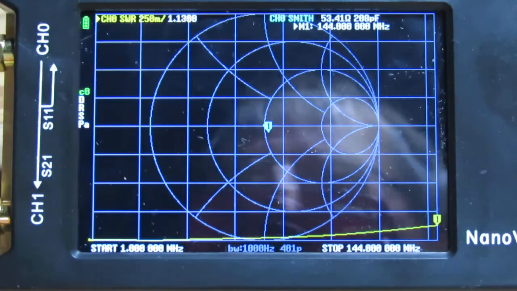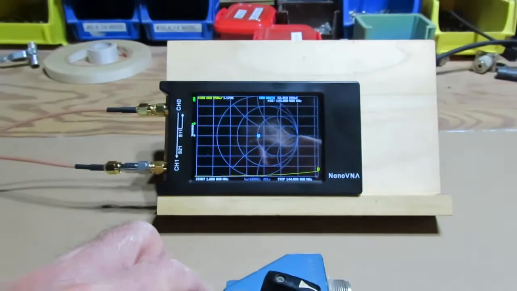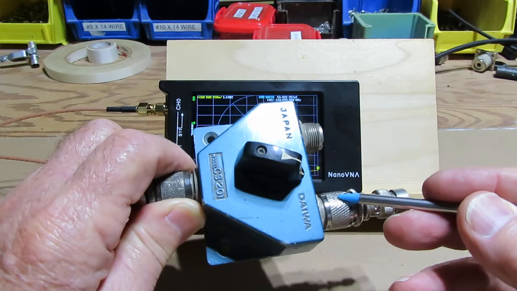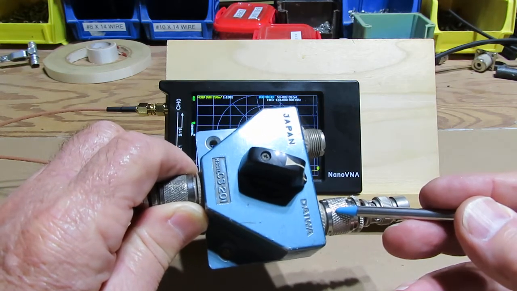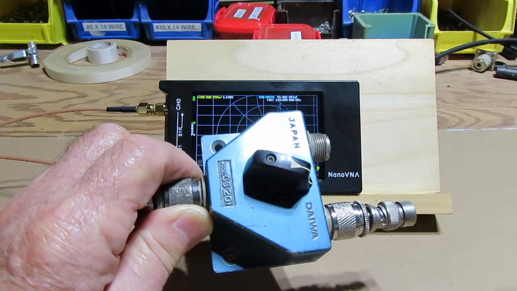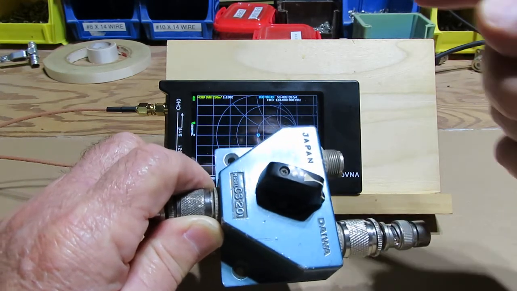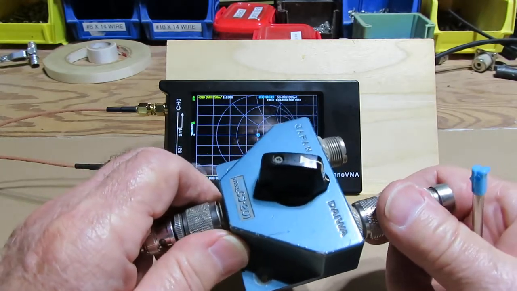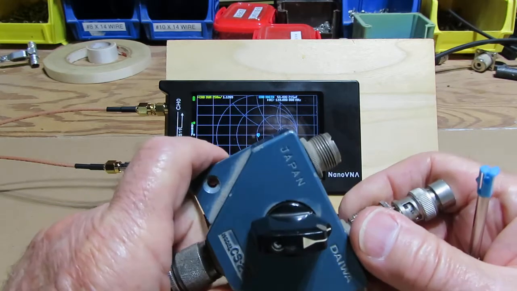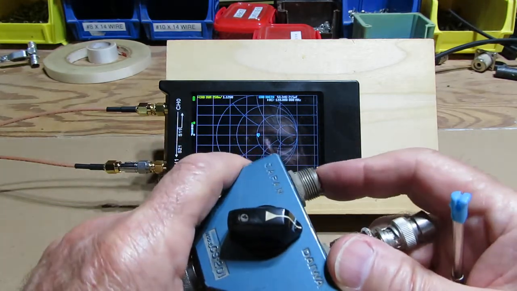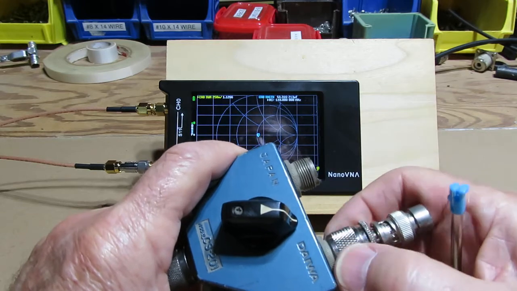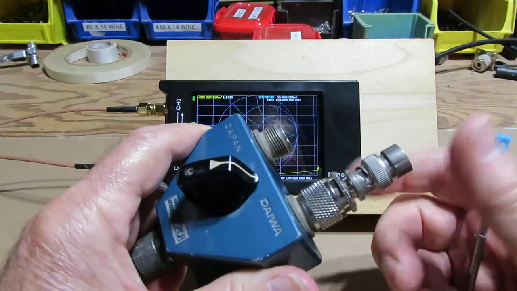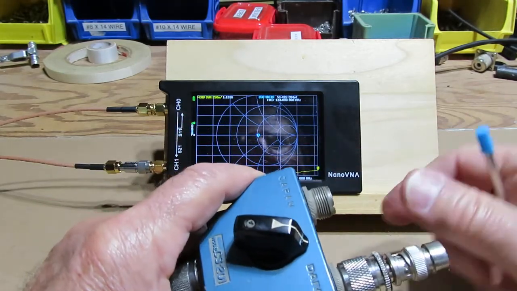And actually, if you think of it, these SO239s are not 50 ohm connectors, they're about 25 to 35 ohm depending on the manufacturer. So you have what's called an impedance pump, but it's so small it doesn't make any difference. So do you really need an N connector to get on 2 meters? No, not really. If you're adding bricks up and you have 30 connectors till you get out to your moon bounce antenna, then things start adding up. But for right now, these UHF connectors work great up to 2 meters.